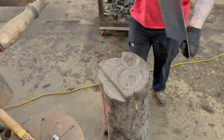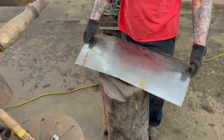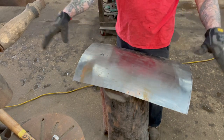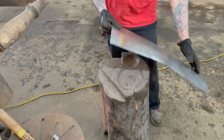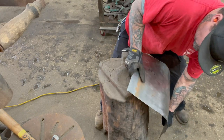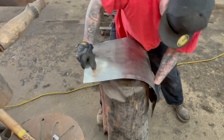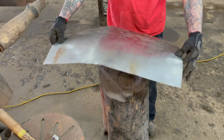But one of the tricks that I've never seen anybody ever use, I've never seen any of this on TV or any shows or anything like that, is to get a quick shape. I was showing you that panel's almost flat right now. It's got a little bit of a radius, but you could take your shrinking stump. It's got to be a pretty wide radius though, and you can lay it on there, push it around it real hard, and you'll start getting shape in it like that, just by doing the same thing.